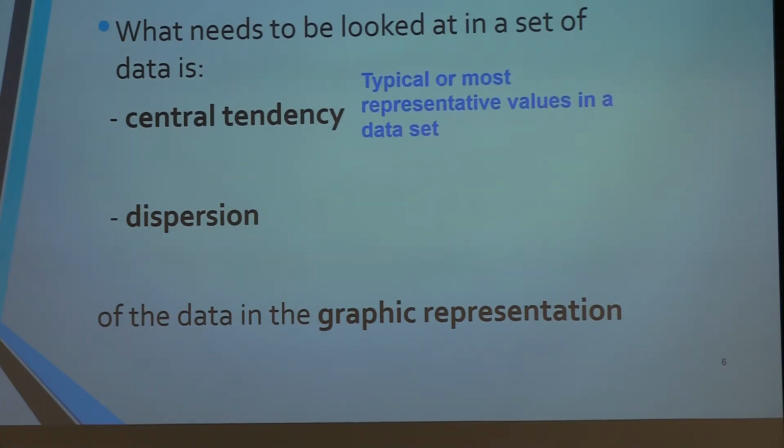When we look at central tendency, we look at the typical or most representative values in the data set. Usually it's the mean, but not only the mean. I'm going to show you 2 other representative values apart from the mean. When we talk about dispersion, we mean the spread of the values around the typical values, for example around the mean: how close or distant the other values are from the mean. Usually you represent data like a curve, and the highest point should be the mean.